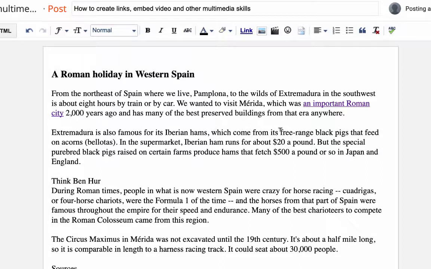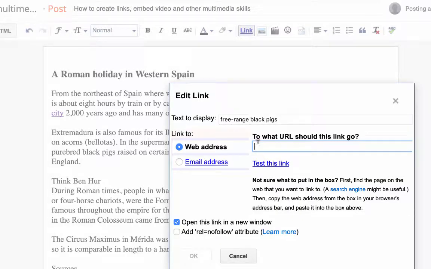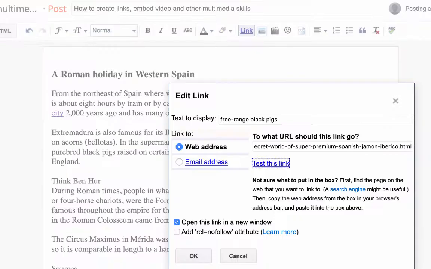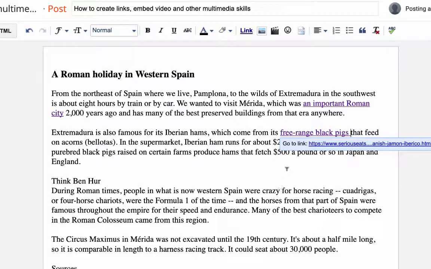So I was thinking we might want to do free-range black pigs because they're unique to this area and it might limit searches in the search engines to this particular area where pigs are raised. So let's click on the link. Let's test it. That's it. It works. We OK it, and now we've got two links.